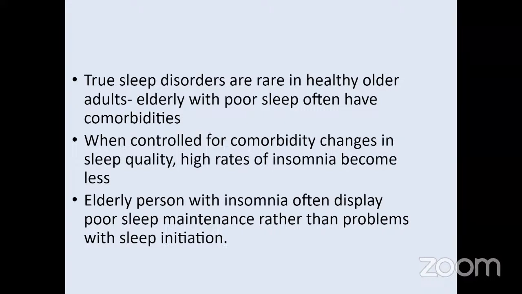True sleep disorders are rare in healthy older adults. Elderly people with poor sleep often have comorbidities. When controlled for comorbidity, changes in sleep quality and high rates of insomnia become less. Elderly persons with insomnia often display poor sleep maintenance rather than problems with sleep initiation, so it's characterized by early awakenings.